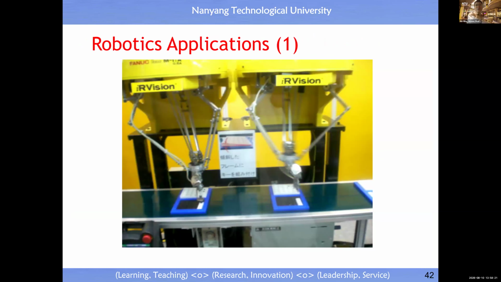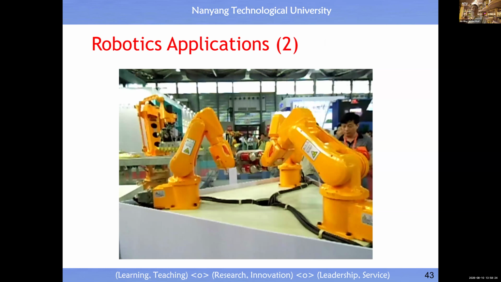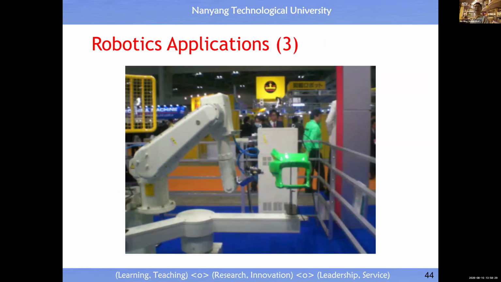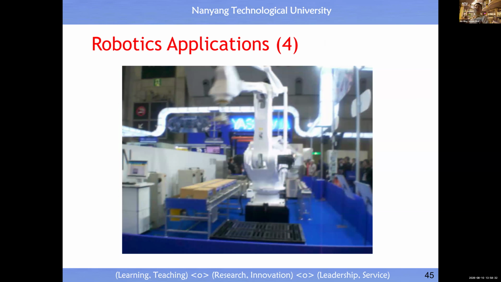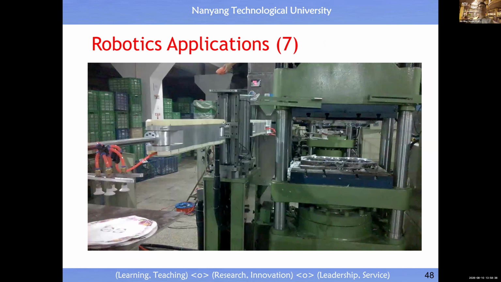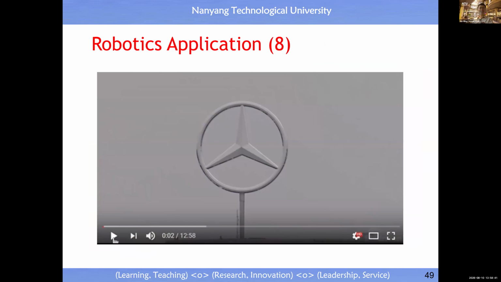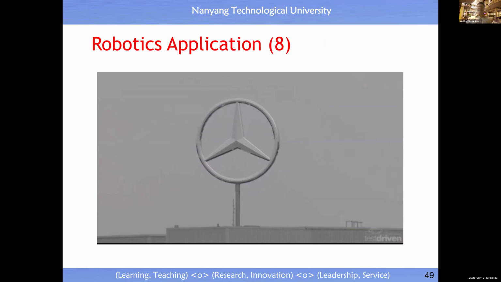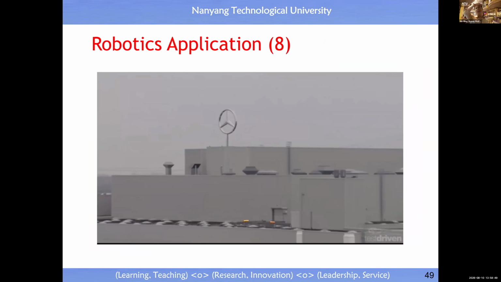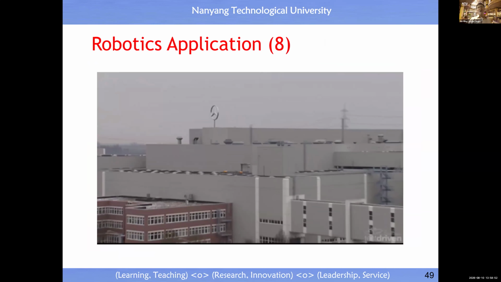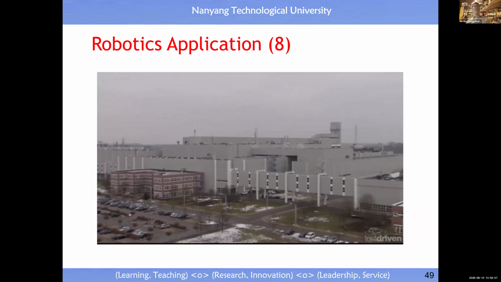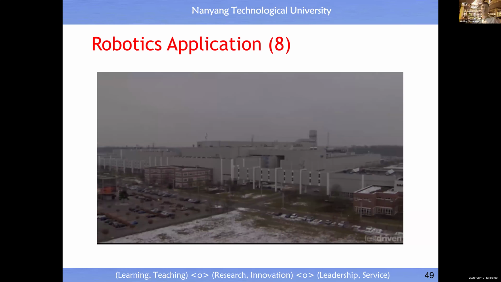Clear. So with robots, there are a lot of applications. I just skip all this. You can do a lot of things: material handling, welding, soldering, and operation of a CNC machine. The automobile industry is a typical industry which will deploy a massive number of robots. Eventually, they could achieve an unmanned factory. How to achieve an unmanned factory? Basically, it is to deploy robots to undertake jobs which could be done by human beings.